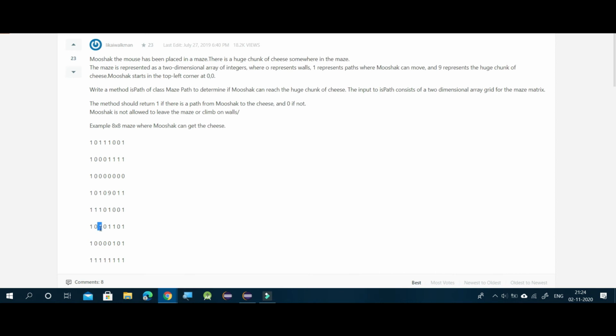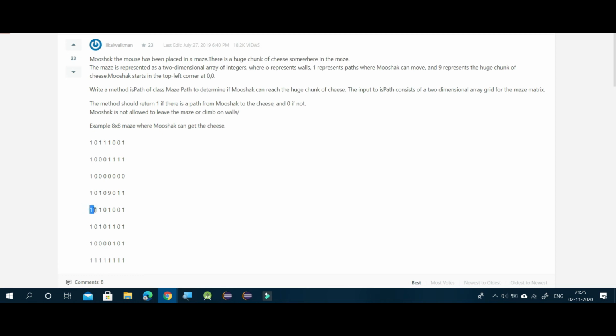We're going to visit it, and then again we try to move forward, but it is not a valid place. Then again upward, it is not a valid place because we have already visited it, and this is also not a valid place, and this is also not a valid place. So all the four conditions have become invalid, so it will go back, and again the situation will be the same, so it will go back again.